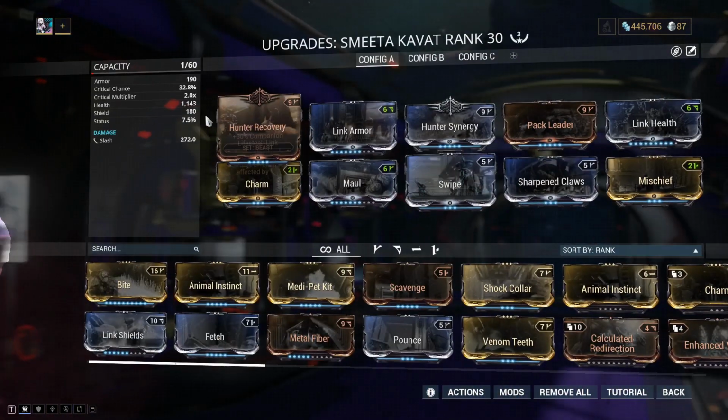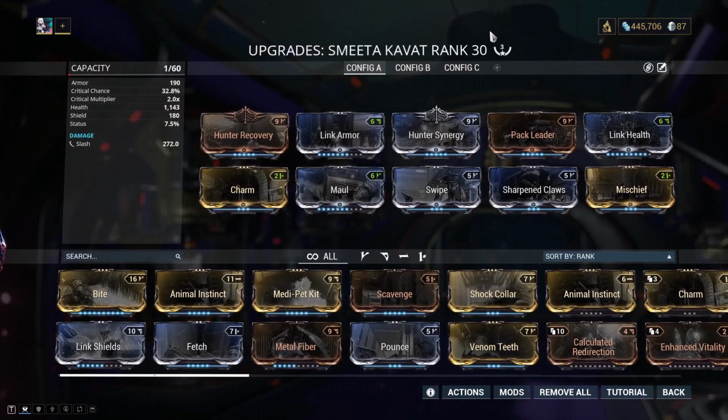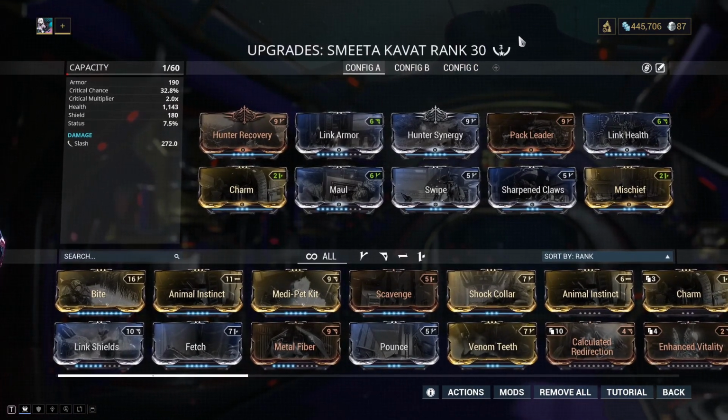It is the Smita Kavat. Use the Smita Kavat. Mine's not even done, and it helps you get resources. Just use the Smita. I can't stress it enough. If you're resource farming, you're going to wish you had a Smita. So get the Smita Kavat when you can.